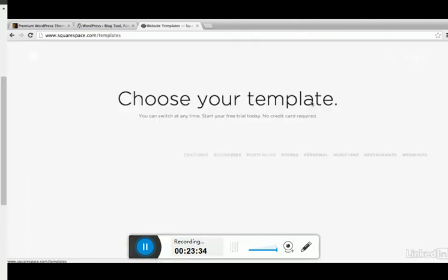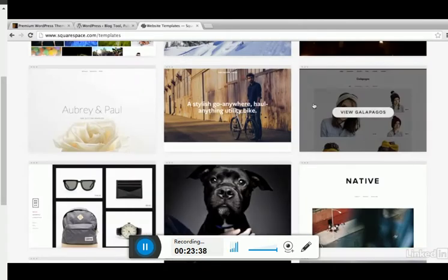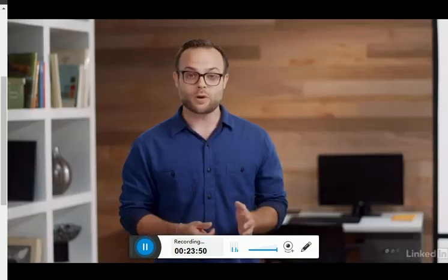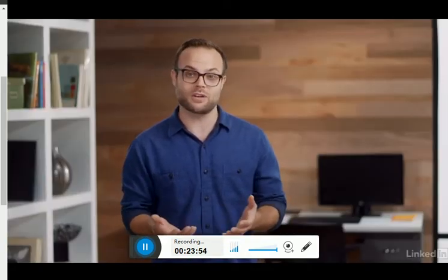You'll pick from a selection of modern layouts and then customize each element by using a site building wizard. Prices start around $12 a month, then increase from there depending on your needs. The results are nice, and it's easier to set up than WordPress if you consider yourself a novice. Both WordPress and Squarespace have e-commerce options if you're doing any sort of online selling.